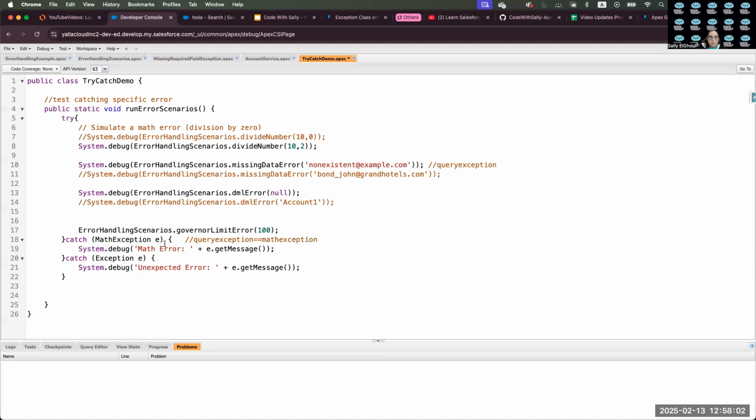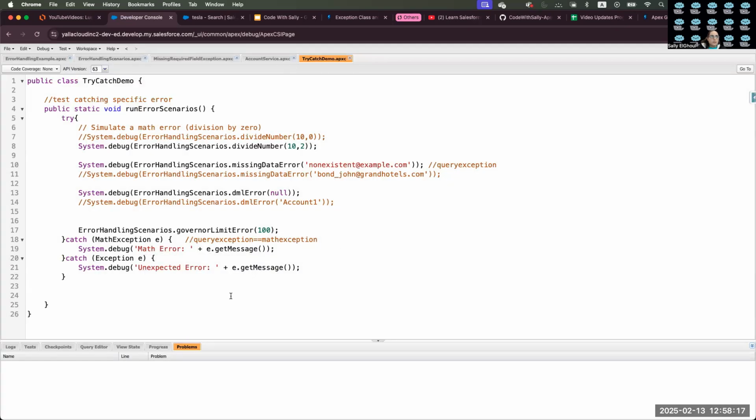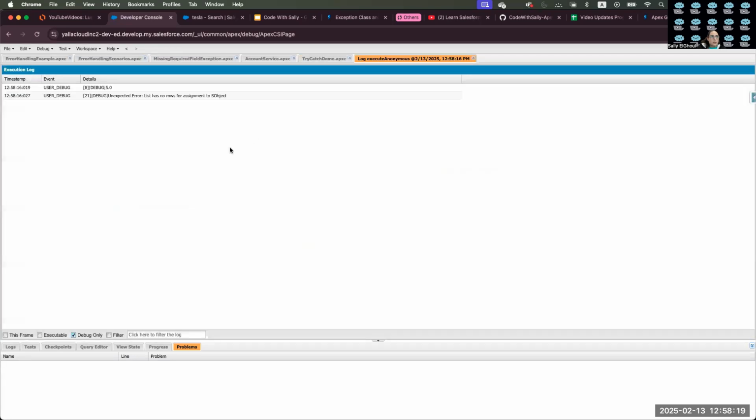Is the type math exception? The answer is no. So if there are any other catches to try, no, it will go and be caught in the unexpected. So if I try now to run this, we'll get it in the unexpected error because I don't have the type for it specifically.